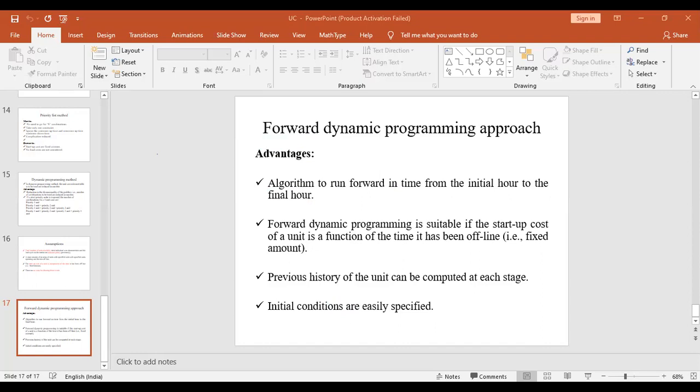Next, we will be going for considering the losses. For considering the losses, we have a simple formula: PD plus PL is equal to power demand plus power loss, which is equal to the total power generated across the nth unit. It can also be subject to some constant, that means FT is equal to Fn. That means the total fuel input of the system is equal to the fuel input across the nth unit.